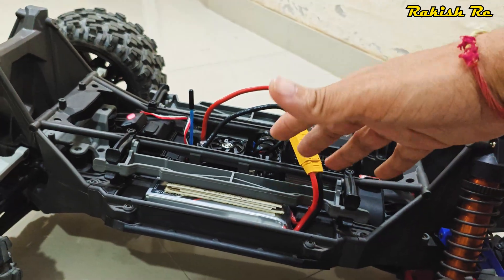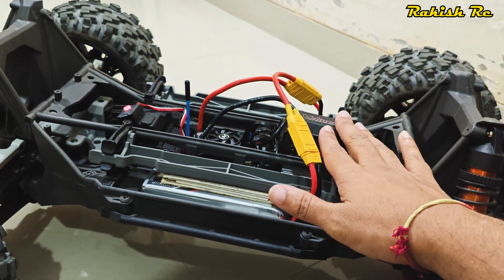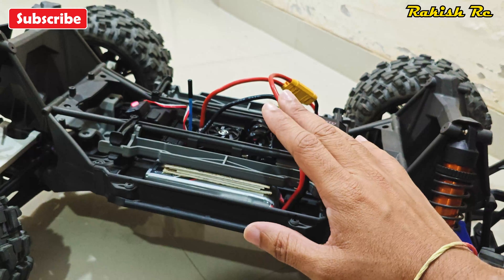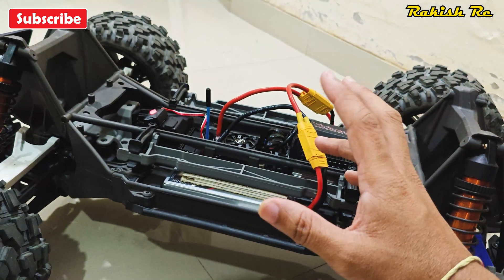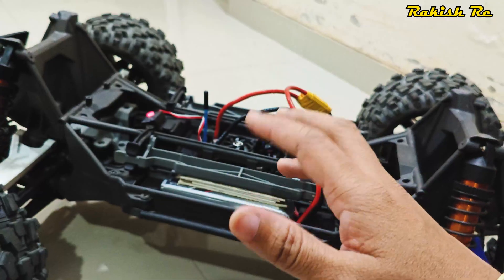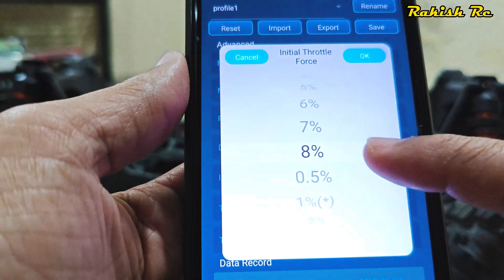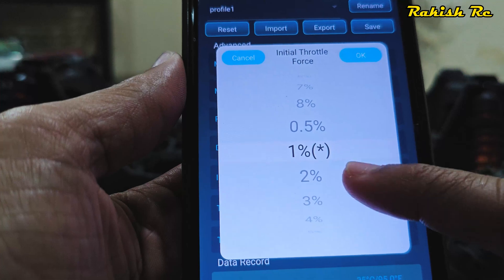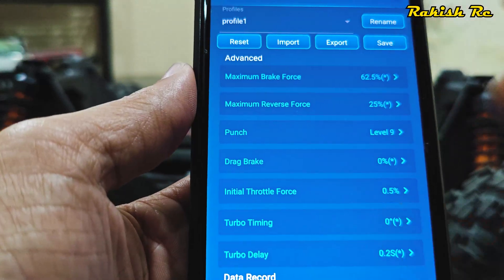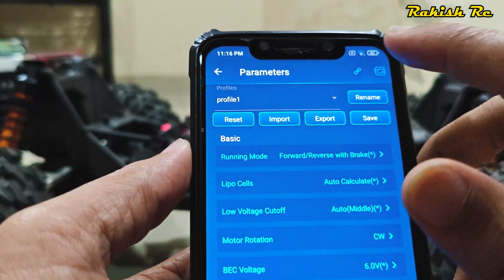Anyone watching this video and planning on buying the Max 6 G2 to use with the stock motor on an X-Max or any other model — I do recommend it now. Before I end the video, let me tune a few settings on the ESC and double-check how it handles. On the initial throttle force, I'll set this to 0.5 and click Save, then disconnect.